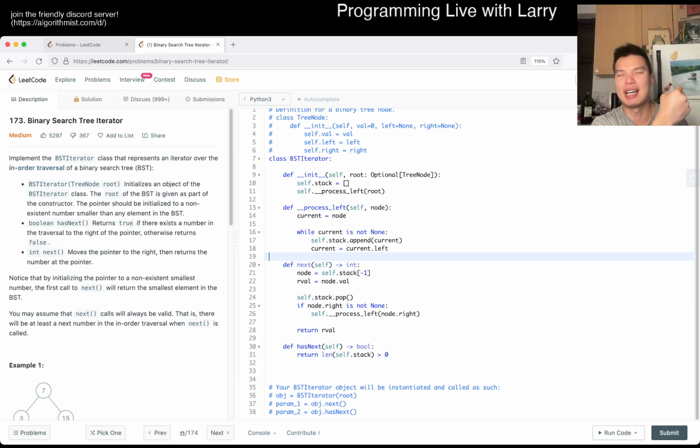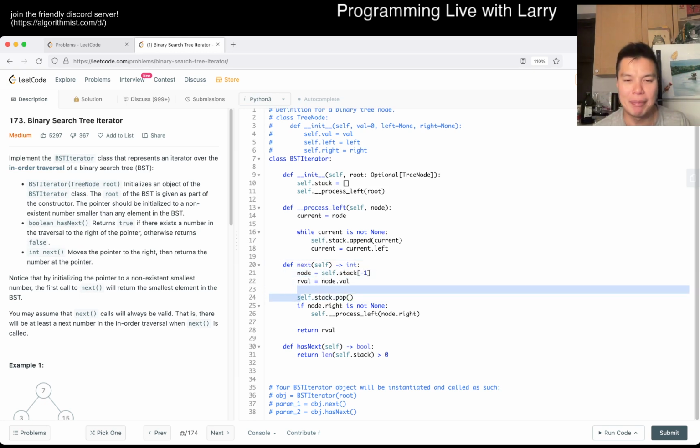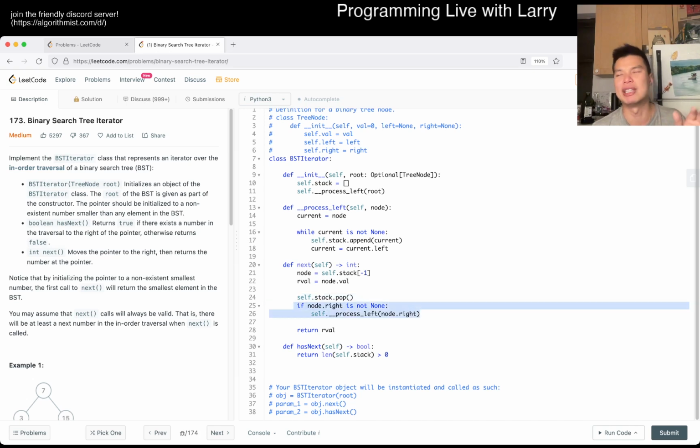When we go back, the current node is the one that we're processing, and this is what we're doing here. We process this current node, and then after we finish, while we pop, we recursively go to the right. And in going to the right, in the context of the next right node, you have all these left nodes that you have to process in that recursion stack. That's basically the idea that I have.